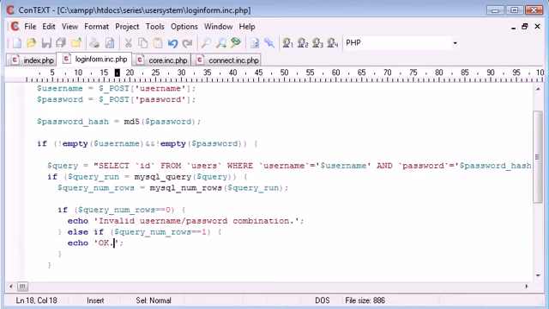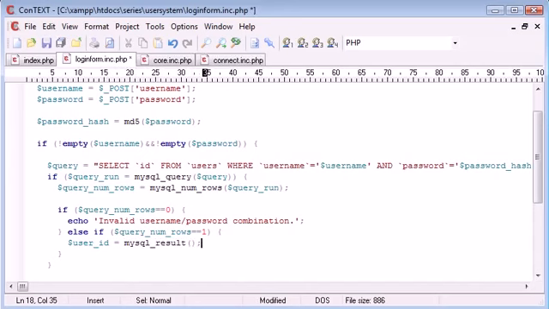Now that the user's logged in OK and we've displayed this OK message, we don't actually want to do this. This was just for our purpose. What we now want to do is set a session with the user's ID. So we've selected the ID from the database, but now we need to get this data. So I'm going to say user_id, and this is going to equal mysql_result.